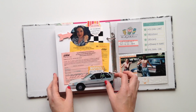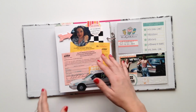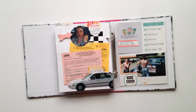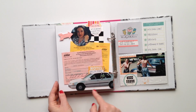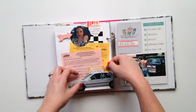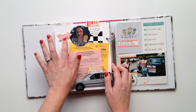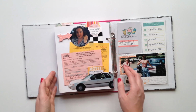On the other side is another full page layout that's all about getting my driver's license. I don't know why these were saved, but I'm glad that my mom saved them. These pictures actually had been scrapped previously when I used to do 12 by 12 traditional scrapbooking. So of course I cut it out in a circle because back then that's what we did, and I cut the car out in its silhouette. I just used them as they were, which is fine. Then I tucked some things back here, and this actually does come out, and it's a little journaling, and I just secured it with a black and white paper clip. And then I used some pop dots under here to show a little dimension, because some of these things are not glued down all the way.